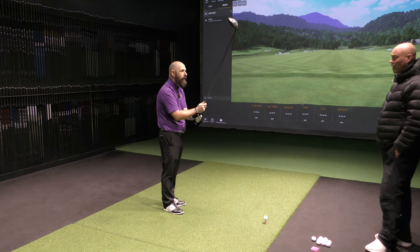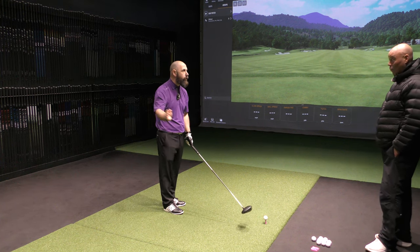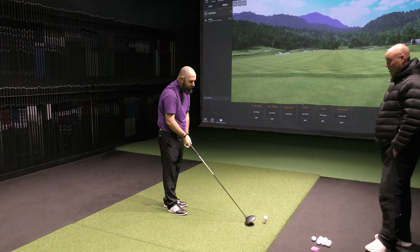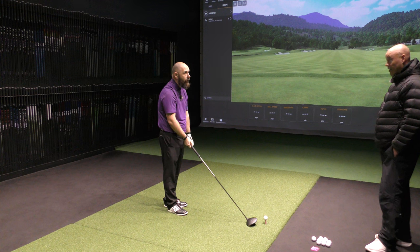I've noticed that when I've tried to take it back a bit quicker, I can hear it whistle before I'm taking it back. That's the only thing. And it's one of them, they've stuck with it, haven't they? Yeah, whereas a lot of other companies have tried similar, Ping have stuck with this.